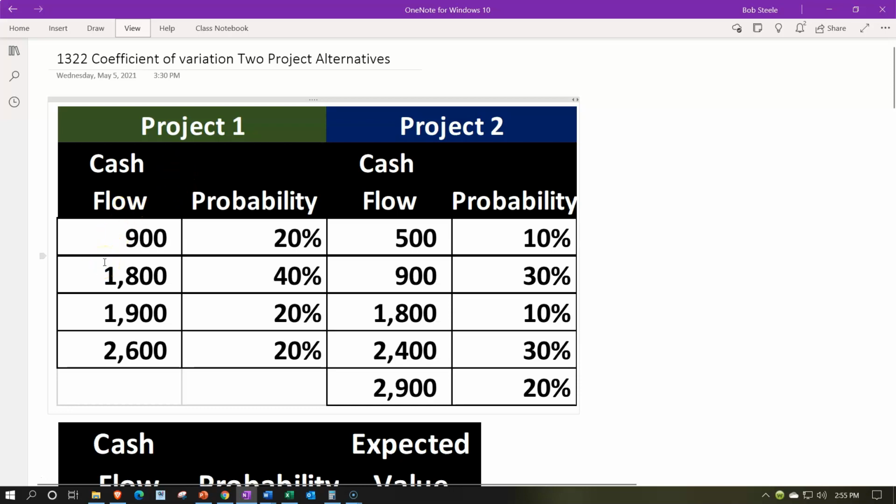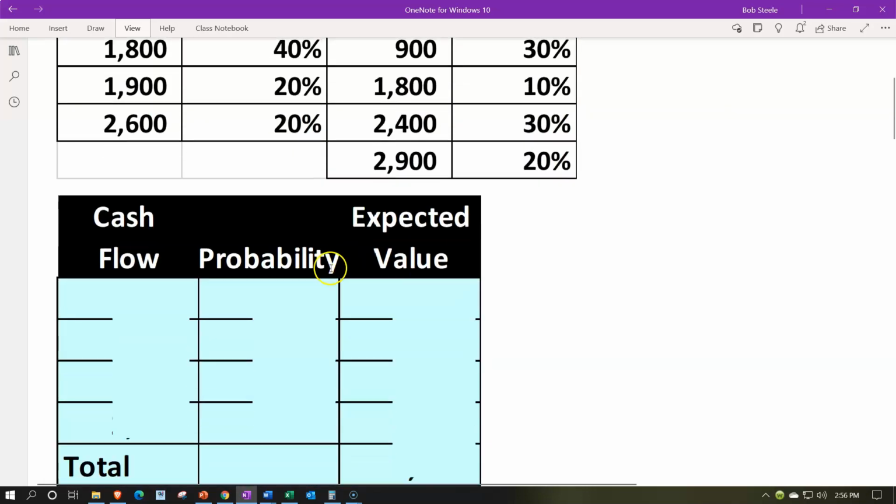These are what we are projecting the cash flows to be in the future, and we have our probabilities related to them. So same kind of scenario, we're projecting out into the future. We're trying to think what is going to happen into the future, and then trying to think about the likelihood of that happening. So obviously we don't know. We would have to look at the past and see what has happened in the past, then consider the economic conditions into the future, and think if we can put down in some systematic way what we think the probabilities of particular outcomes would be. This is one way to structure our thought process as we make our decisions into the future. We have that for project one and then project two, and then we'll do some comparing and contrasting between the two. So let's take a look at project one first.